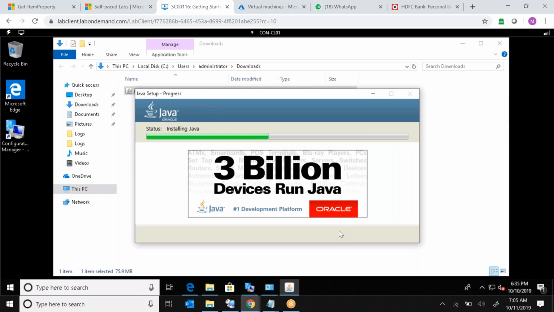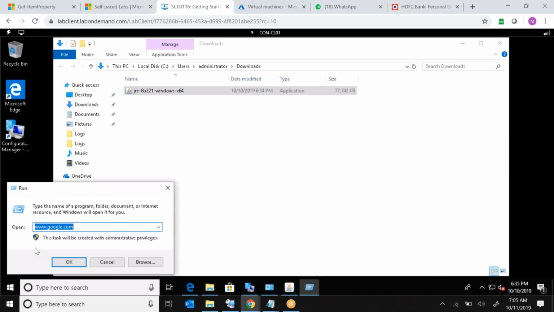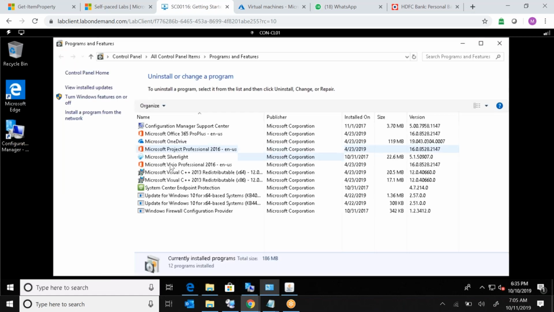Now suppose this Java is vulnerable, right? And you would like to remove this version from all the computers, right? Most of the time, the security team will send the information that this version is vulnerable, and just go ahead and remove this from the computers. Let's say there are 10,000 computers and this version is installed in 2000 computers. So if the version is present in any computer, you should go ahead and delete, uninstall.